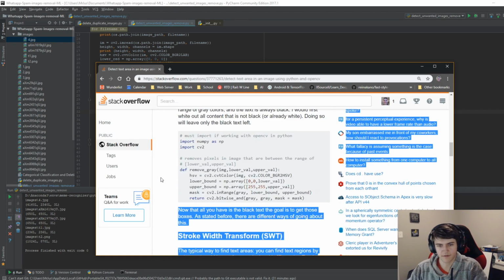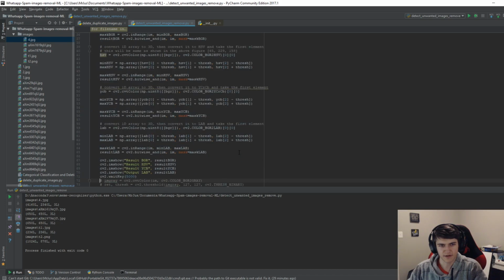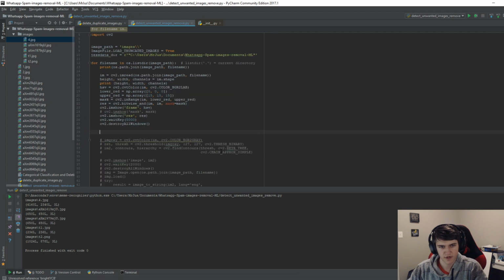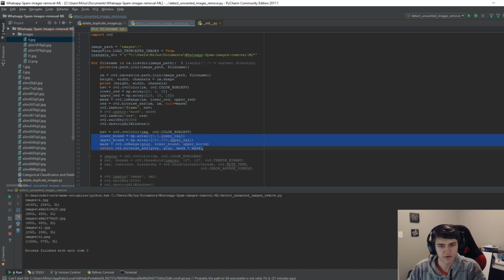Alright, so the Stack Overflow has the answer. So I'm actually just going to get rid of all this code. Quite a lot. Alright, there we go. So we already did this. We'll see if this helps, but basically they just recommended changing that, and what we're going to do is we have our lower bound, which we're just going to keep.